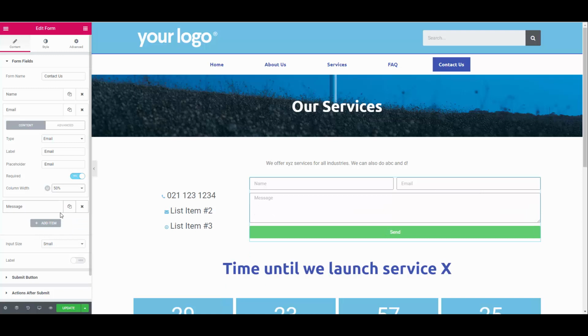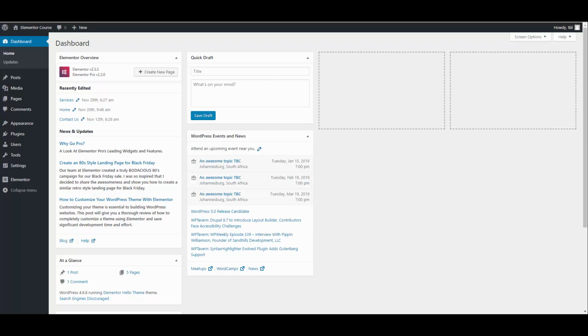You can also add more fields to your form if you want. The best is to play around with all the field types to get an idea of what is available. Please note, in order to add recaptcha to your form, you first need to create your API key on the Google recaptcha interface. I'll provide a link in the description. This is free and only takes a minute.